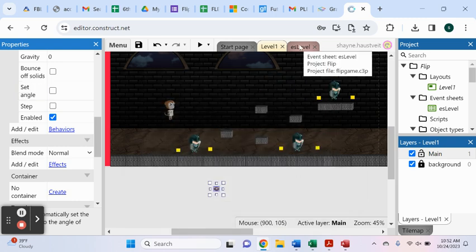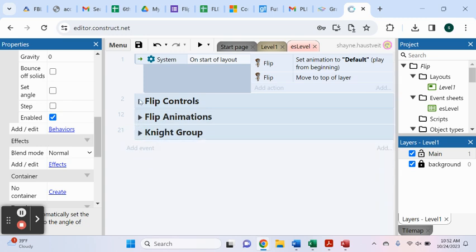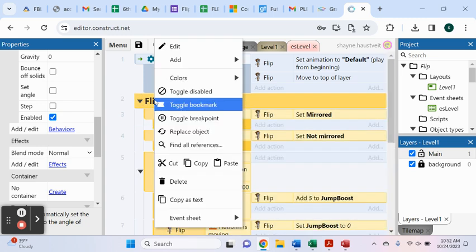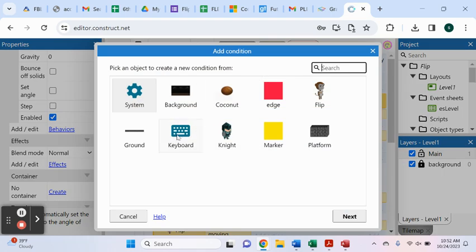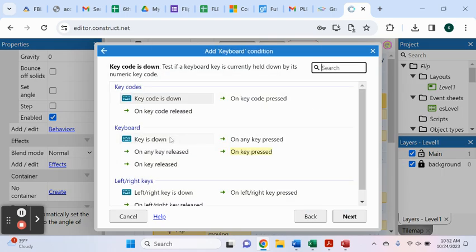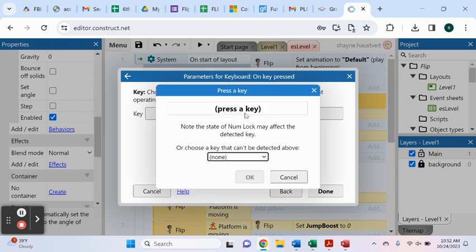Now go to our event sheet, and we are going to start by adding some events. So we can do keyboard controls. We will add a sub event to this group. Keyboard, on key pressed, and we're going to choose our space bar.